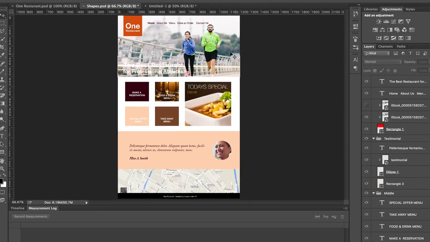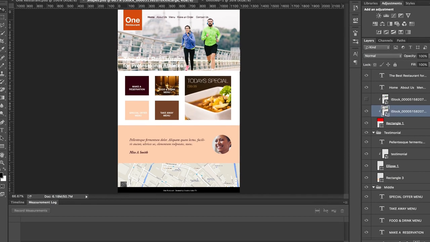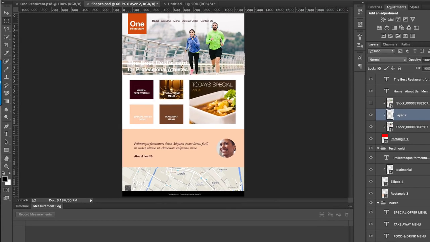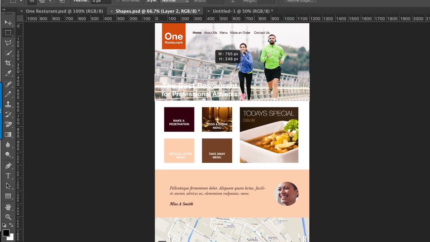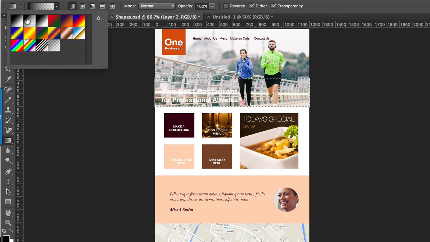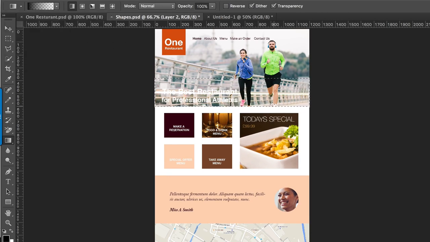Okay, so what I'm going to do is I'm going to click on this layer, add a layer, and then go to the marquee tool and then select an area and add a gradient. So I'm going to click on the gradient tool and then make sure it's color to transparent and then just click, hold the shift key and then drag. Right, so straight away you can see that now it's easy to read this.